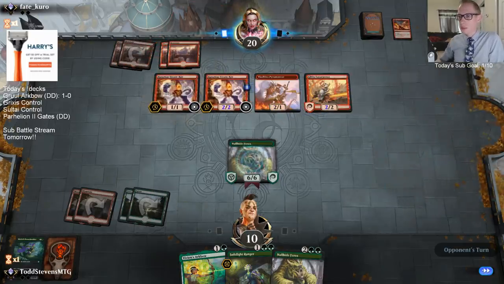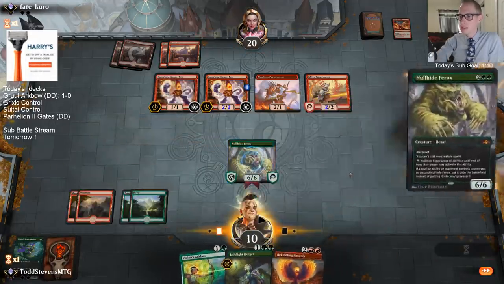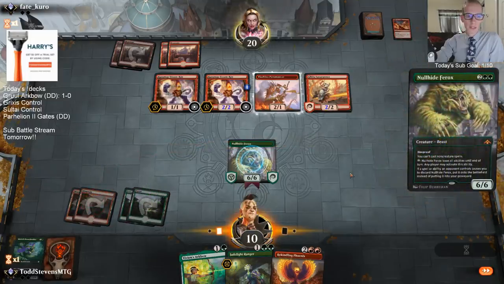Yeah, we got that clutch forest there, but we're still kind of getting run over here. Wow, no attacks? That's nice.